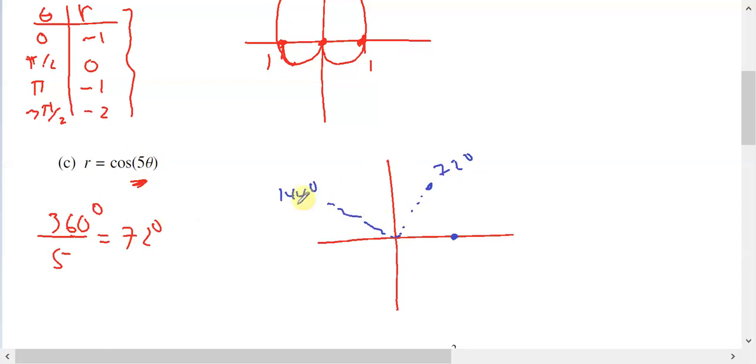Then the next one, if you add 72 to that, that's going to put you at 216. So this is 180, so around 30 degrees past that, a little bit more than 30 degrees, but anyway, something like this. So that's going to have its stem there. That's 216. And then if you go another one, it's going to put you at 288. 288 is 270 here, so 288 is a little bit past that. So you have one with the stem there. And if you go one more, it's going to get you back to 360, which is where that original one was.